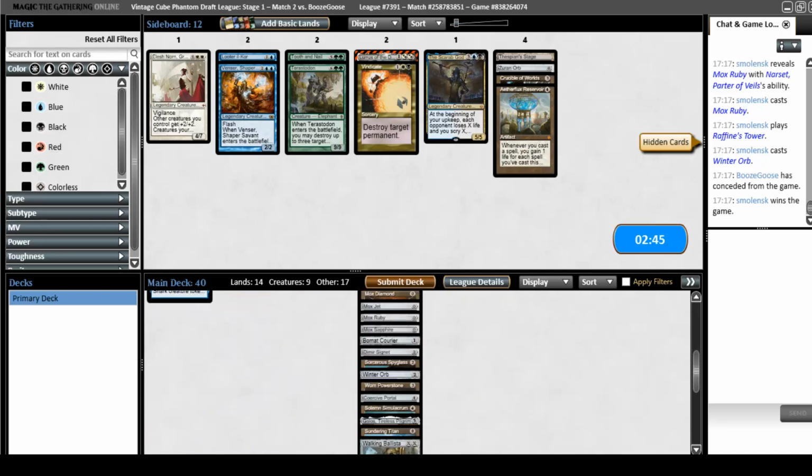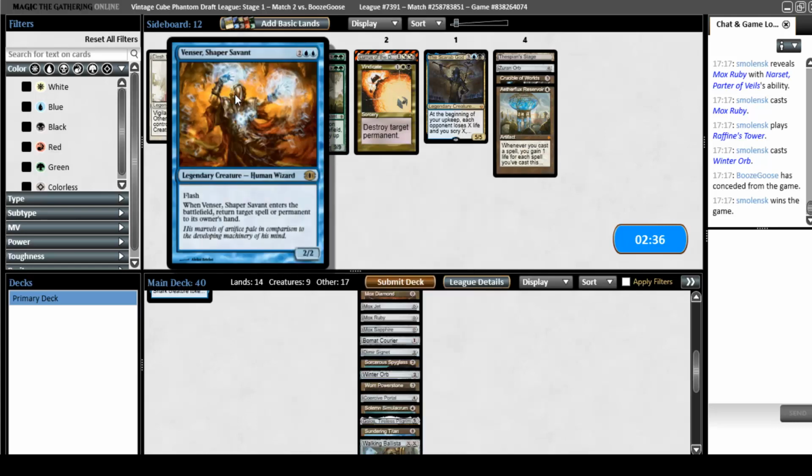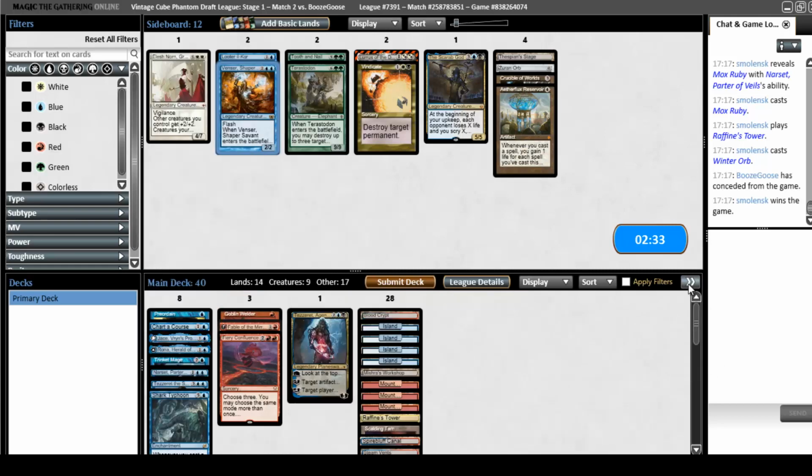I don't think Spyglass does anything against Ursa. But Venser is kind of good against Ursa, can bounce a token. Alright, I'll wait to board in that though.